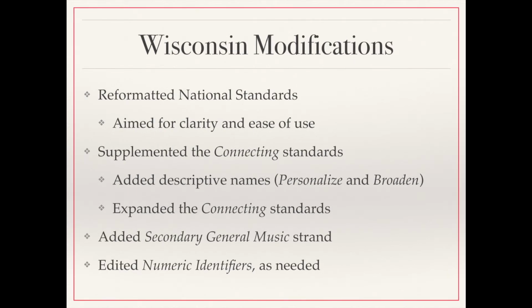For starters, we did a complete reformatting of the standards. Our hope is to have created documents that are clear and easy to use for Wisconsin music educators. Second, we supplemented the connecting area. We've done this by adding descriptive names, including personalize and broaden, and we've expanded the connecting standards into other areas as well. Third, we've added a secondary general music strand to meet the needs of music educators across our state. And finally, we've made some general modifications to the numeric identifiers as needed.